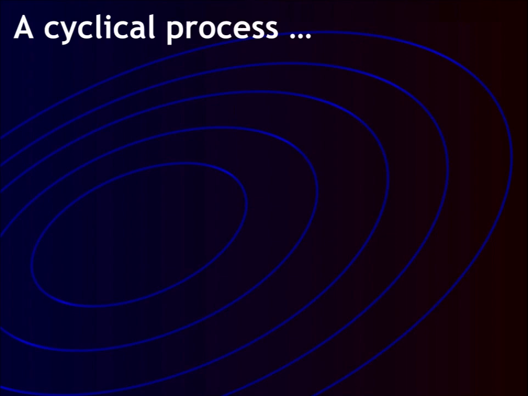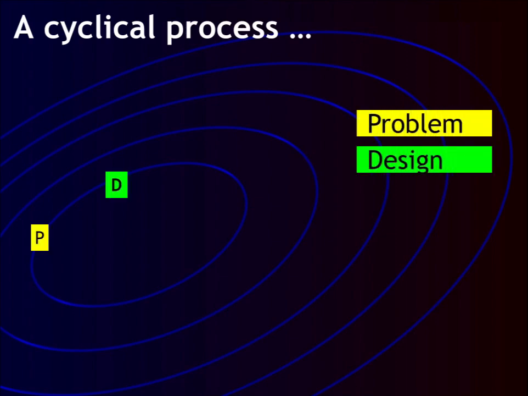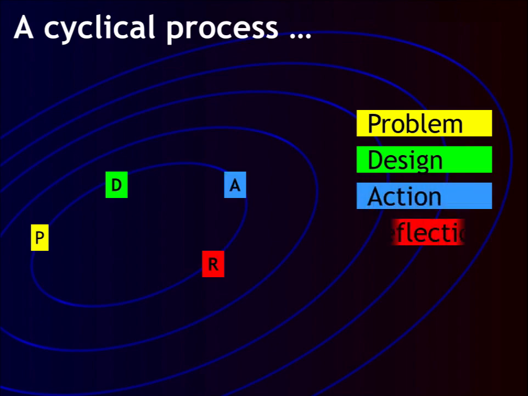Action research is a spiral process, meaning that you repeat the process over and over until you find a solution that satisfies. You start out with a problem. Then you design a possible strategy for dealing with the problem. Or at a minimum, you decide what your next step will be in tackling the problem. Then you take action. This is the core of this approach. After you have taken action, then you reflect back on what happened.